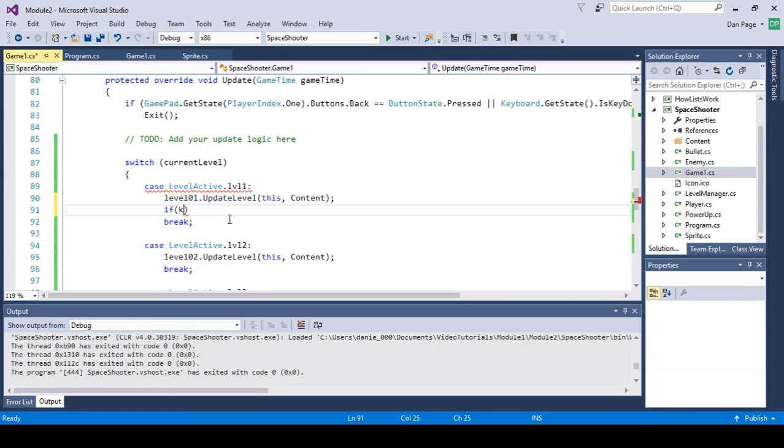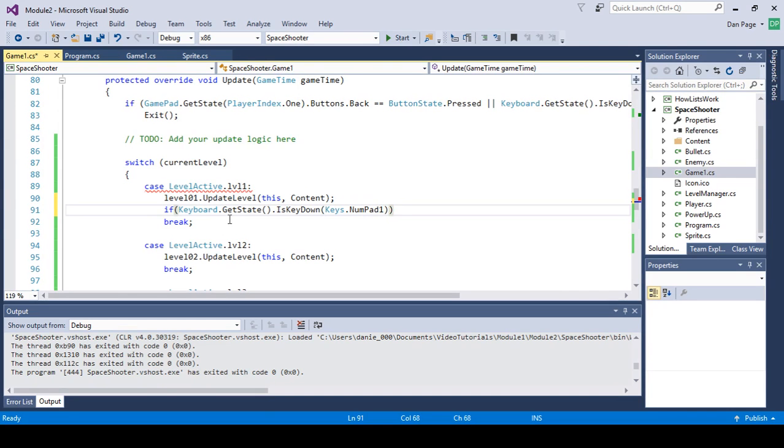It's keyboard dot get state dot is key down. Is key down. What key? Keys dot number pad. Yeah, go on. We'll do number pad 1.